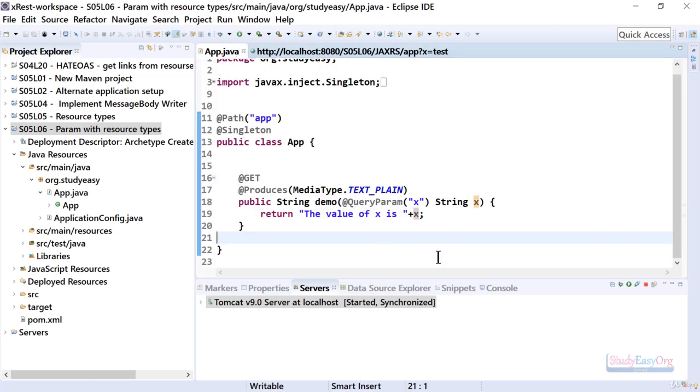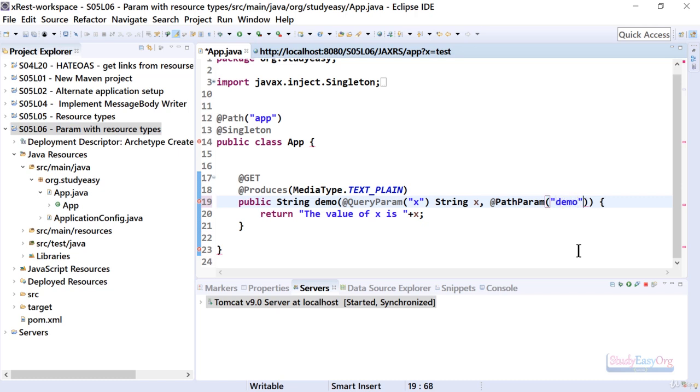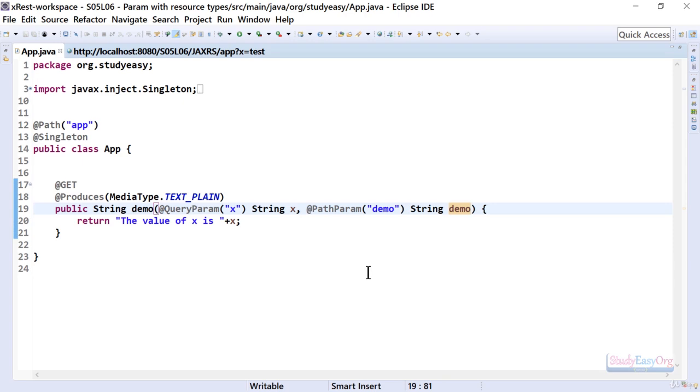Now moving forward, we can do the same with path param, right? So in here we can again add yet another value as path param. Now friends, the path param is something from which we can read the information, but we also need to give that into our path. So take a note of it. So in here it would be like path param. The value of the path would be, for example, demo, and it would be a string entity and the name would be demo. Let me save the changes and we will also expand this a little.